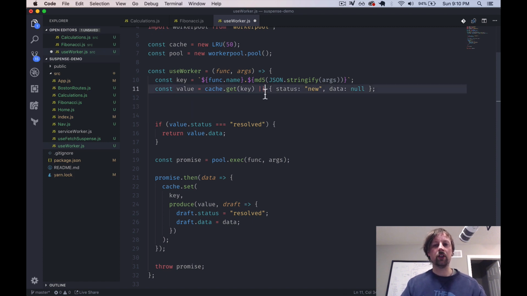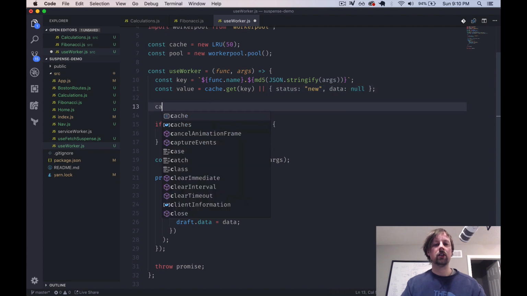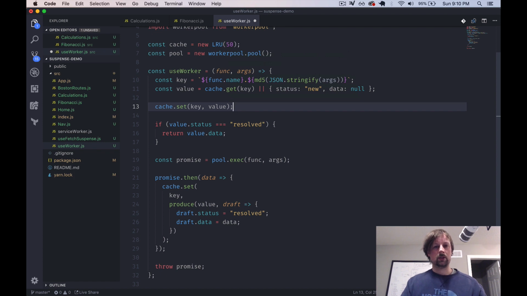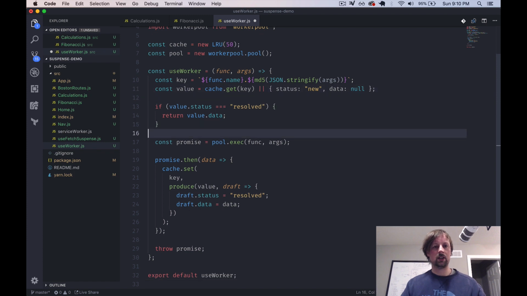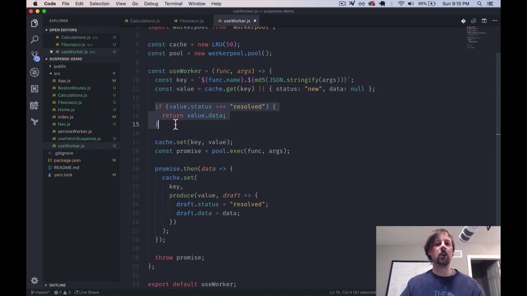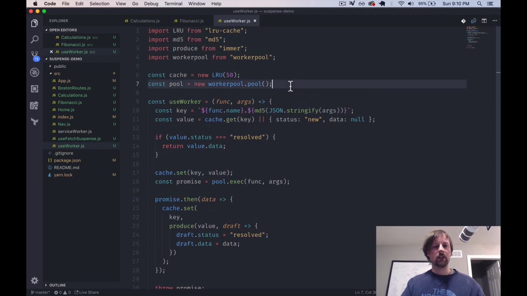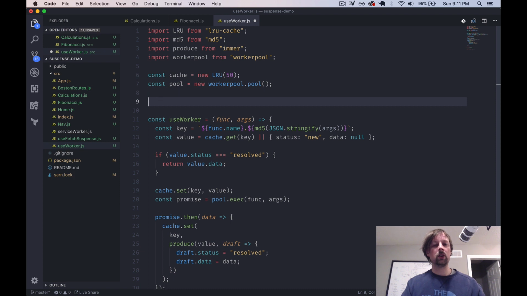And another cool way you can fool around with this, one thing I did realize is that I never actually put this value into the cache. So why don't we just do that? Set the key with the value. Okay. And we'll do that maybe here, because if it's already resolved, there's no point in setting its value in the cache. So this will only happen once on the first time. And then what we'll do is we'll come down here and we will put the cache into a window level property. And we'll call it the worker cache.